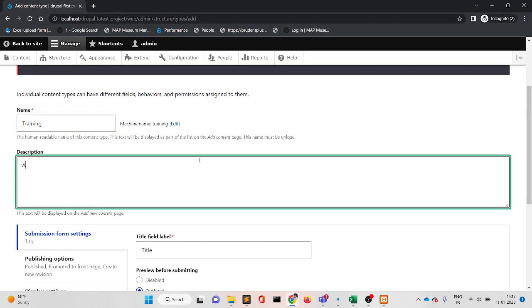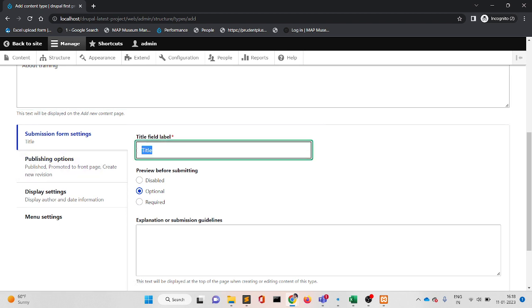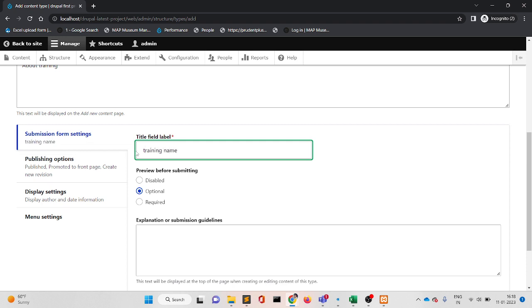Description, like about training; this is not a mandatory field, it is optional. Next is the title field label, and you can choose anything, like giving the training name here. It is up to you.